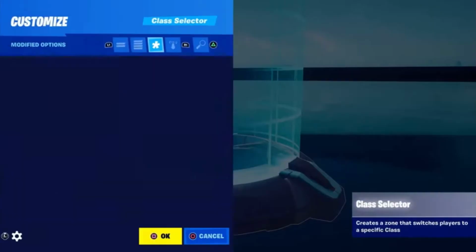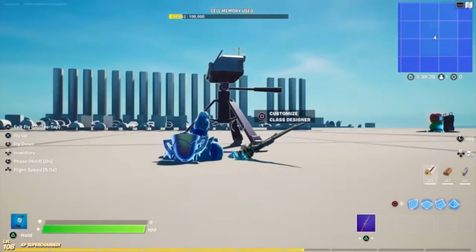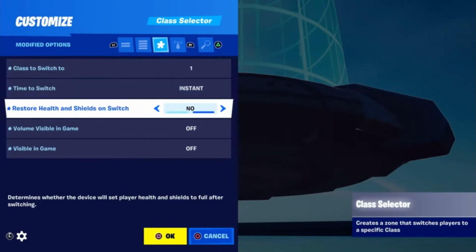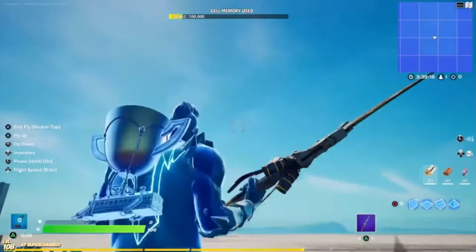Now, the last device is the class selector. Class to switch to, whatever the class you have on here. And then, time to switch, instant, restore health and shields on switch, no. Volume visible in-game off, and visible in-game off.